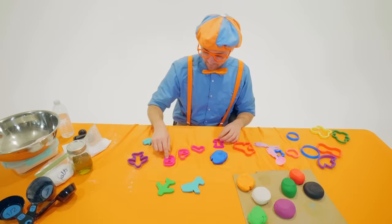Yeah! Nice music! Woohoo! Hey, it's me, Blippi, and I was just grooving to some tunes. Check this out, though. Do you see this? This is a tie-dye shirt, and today you and I are gonna make a tie-dye shirt. Wow, it's so colorful. Let's list all these colors.